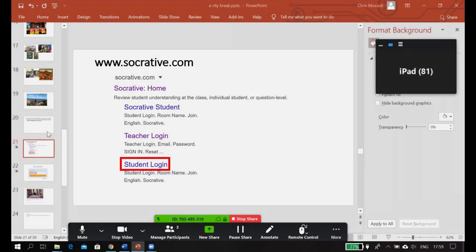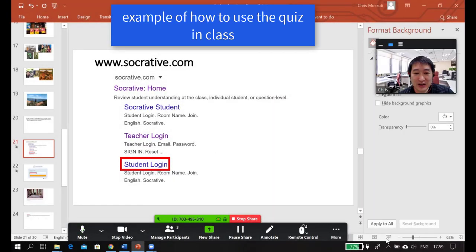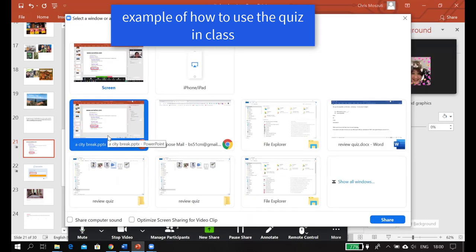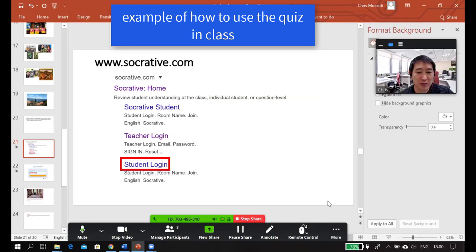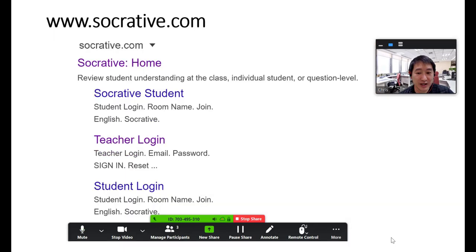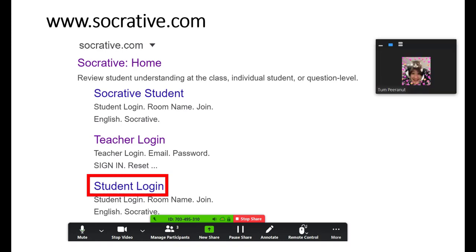Okay, so let's start the quiz, everyone. Let me share my screen. Can you see my screen? Yes, I see. Brilliant. So for this quiz, you need to use your mobile phone or your computer. It's up to you, whichever you prefer. Okay. But go to socrative.com and then click on student login. Okay. Tell me when you're ready.